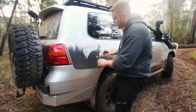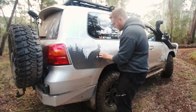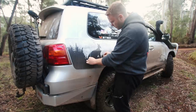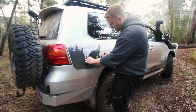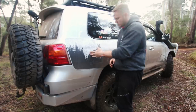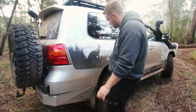Fuel cap filler. So rather than have to take this entire panel off to get it to come off, they literally cut out your fuel filler. So all you've got to do is get the one panel back on, which is a little bit fiddly, but job done. It's not that bad. So that means this doesn't have to come off.